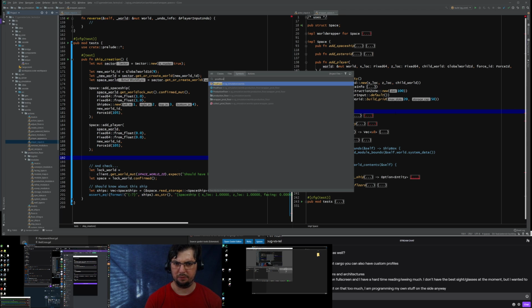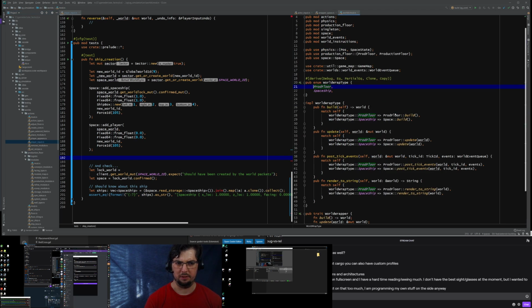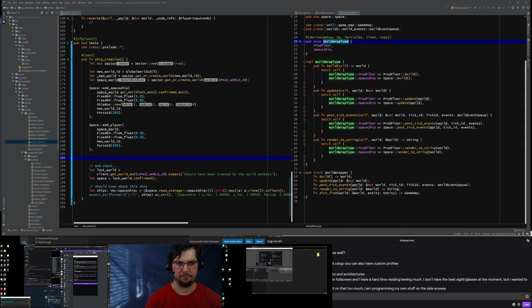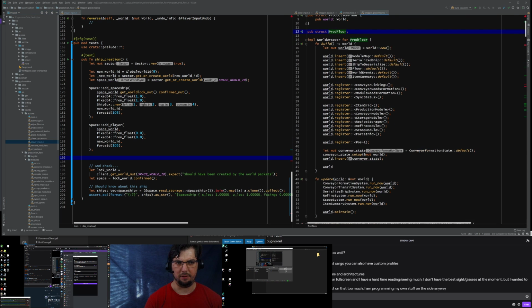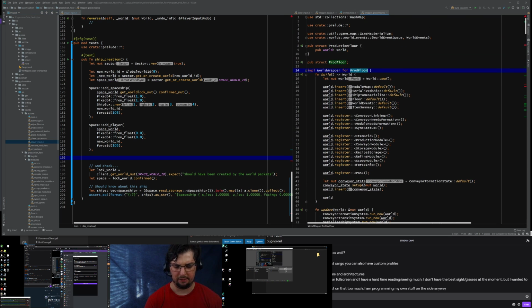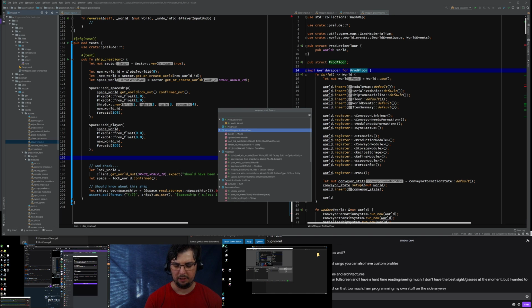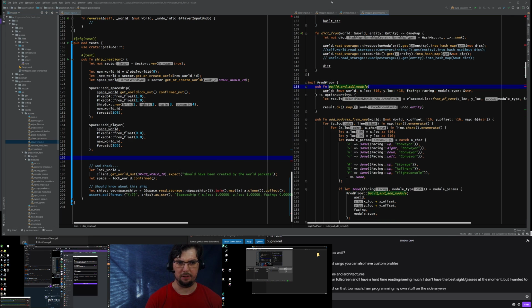This is the production floor class. So that's what I was thinking of here. So there's a structure called prod floor, and it has some methods in it. For instance, build, and add module. Here we go.